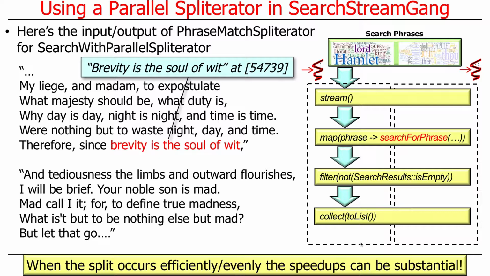When we do this for strings, it's a little bit more tricky. Here's one example. This case is when you get lucky and you split your input in half, and let's say we're looking for the classic cliché, "brevity is the soul of wit," and that appears in this big chunk of Shakespeare text. And we split this in half, and let's say we just happen to get lucky, and we do the split right at the end of "brevity is the soul of wit."